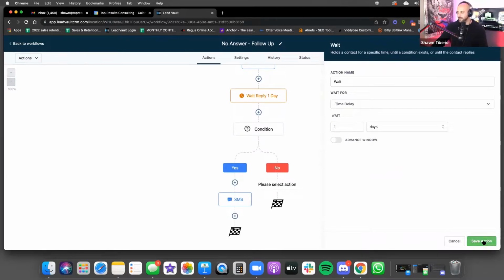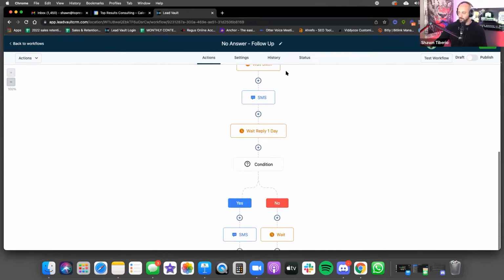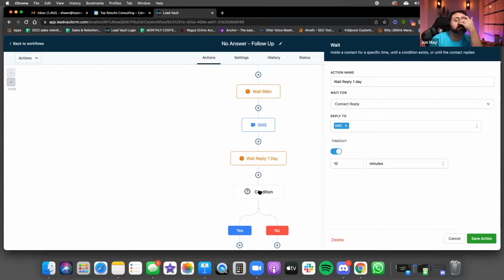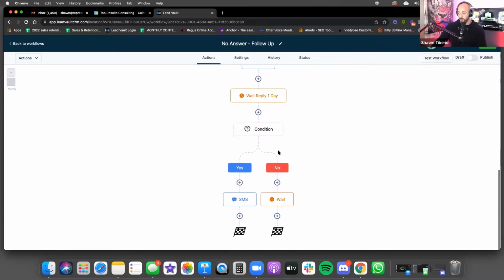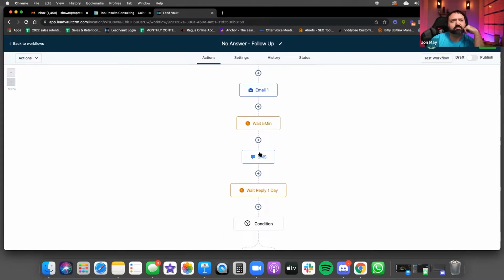Do you put just a total wait, or wait for a reply again? For this, it would be the wait for reply off this SMS, yes or no, after 10 minutes. You could put another reply, because what if they replied to the email but not the SMS?